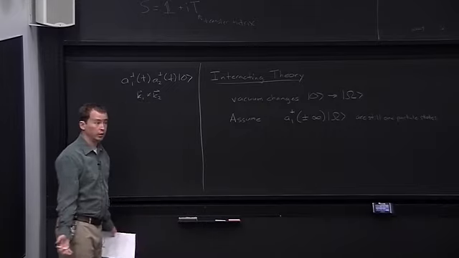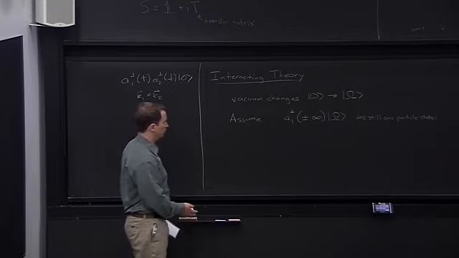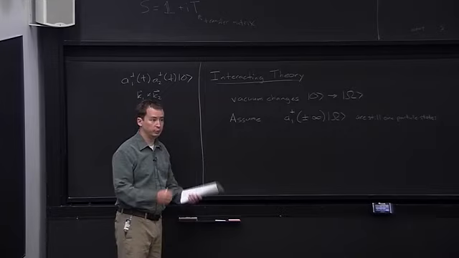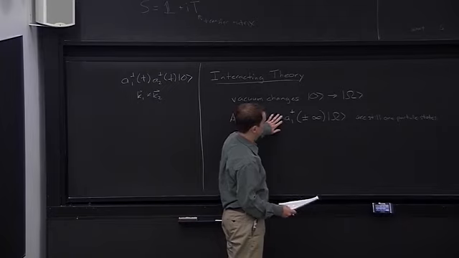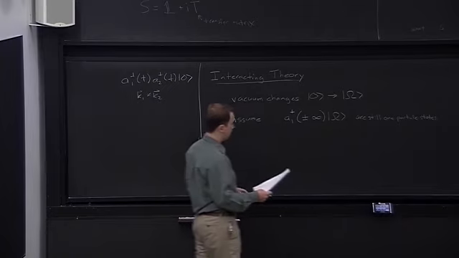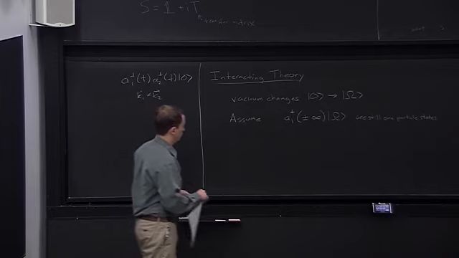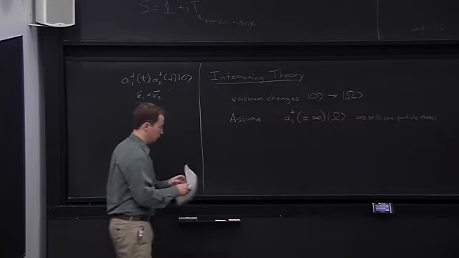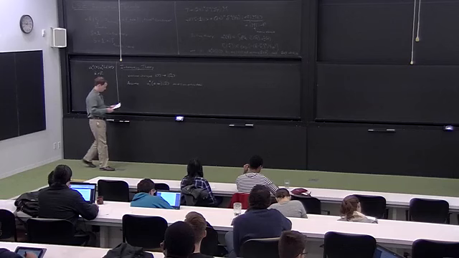That's because in an interacting theory, particle number is not going to be conserved. So we'll have transitions between one particle states and multi-particle states. But we still, in the far past or far future, when all the particles are well separated, want to have some sense in which we can talk about particle number. And so this is a non-trivial assumption, and we'll come back to this in the later part of the lecture.